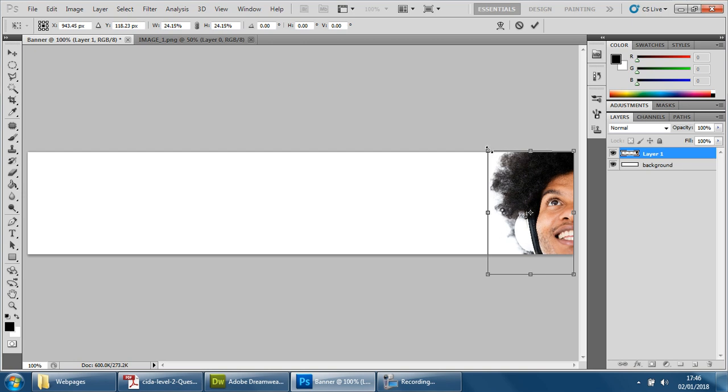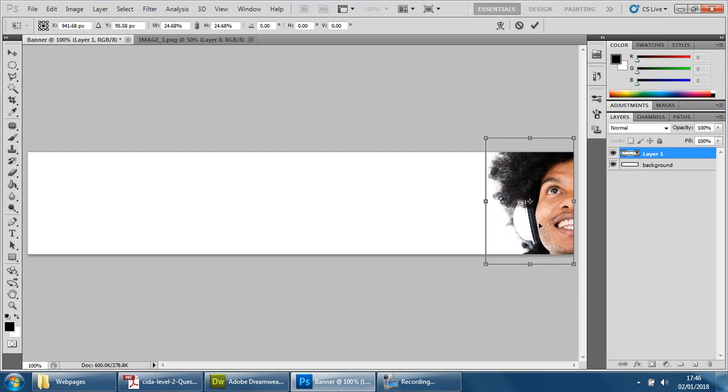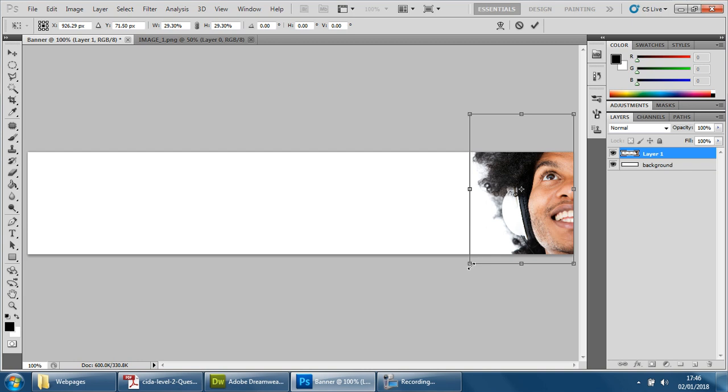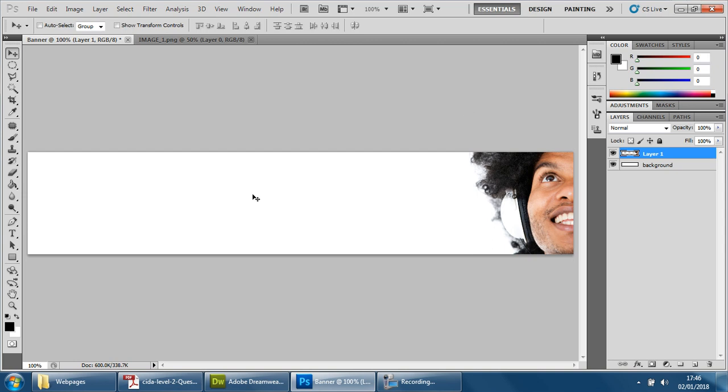Now if I leave it there, there's a hell of a lot of space. So it's really up to you how you want to work with this. You could have it larger and move it in a little bit, but as long as the proportions seem right, it should be fine. Now I'm going to leave it about there. To finalize that, you press Enter on your keyboard and then it puts it in. Looks blank, so we're going to use this space here for the logo.